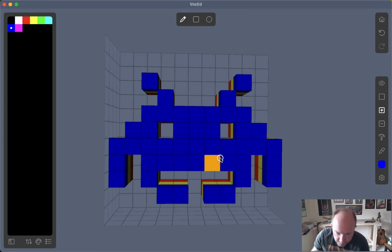The other thing I've done with this is I've focused on fixed sized voxel models with this editor so far. The reason for that is I'm working on a city builder. I put it on pause to do this because I was getting frustrated with voxel editing tools.